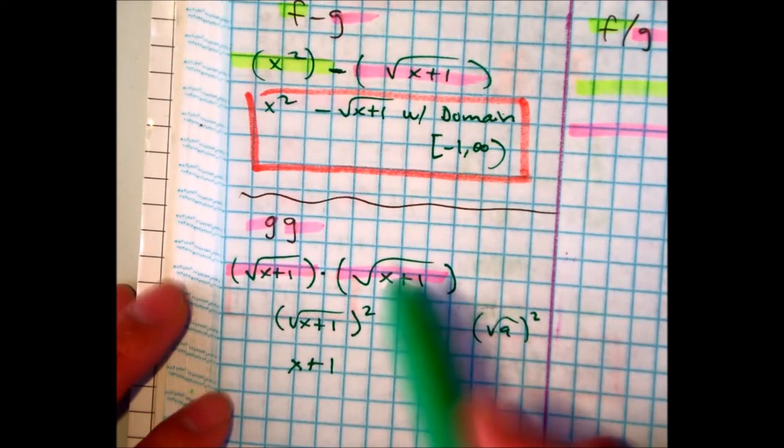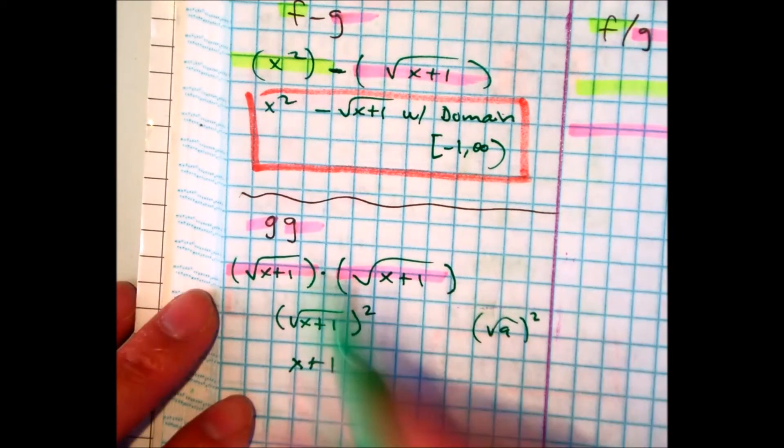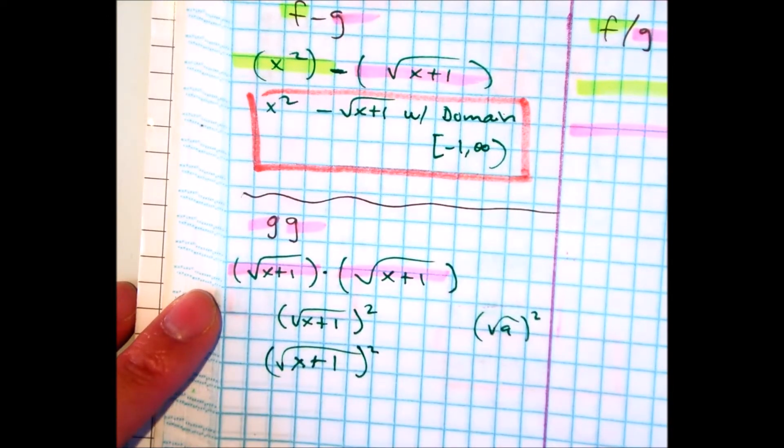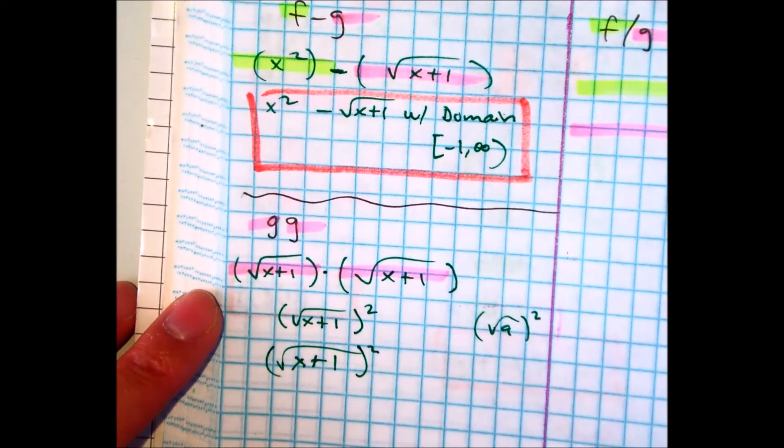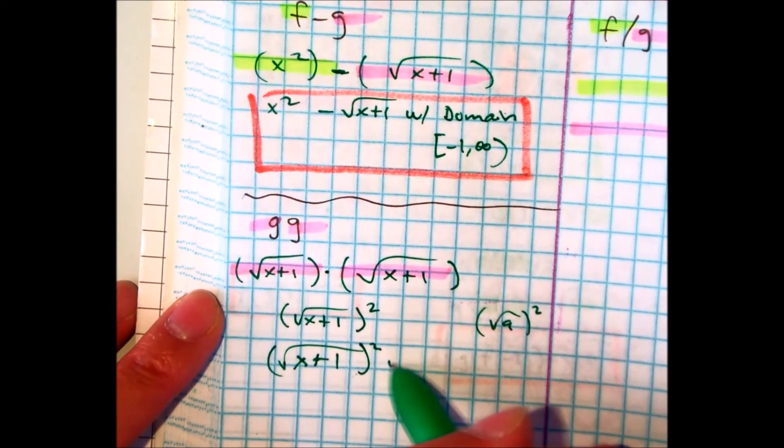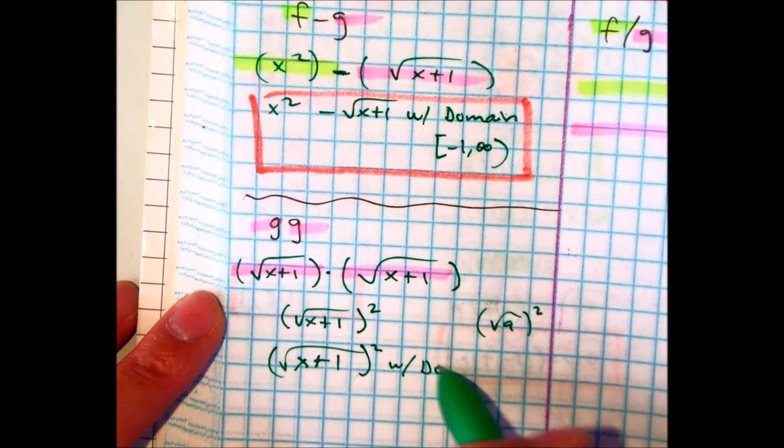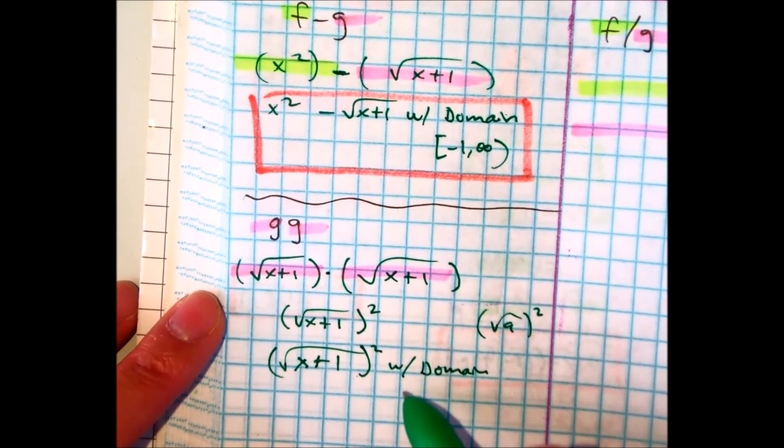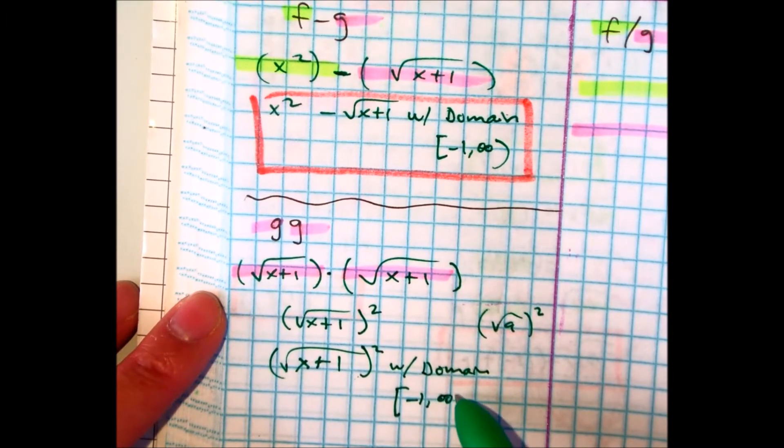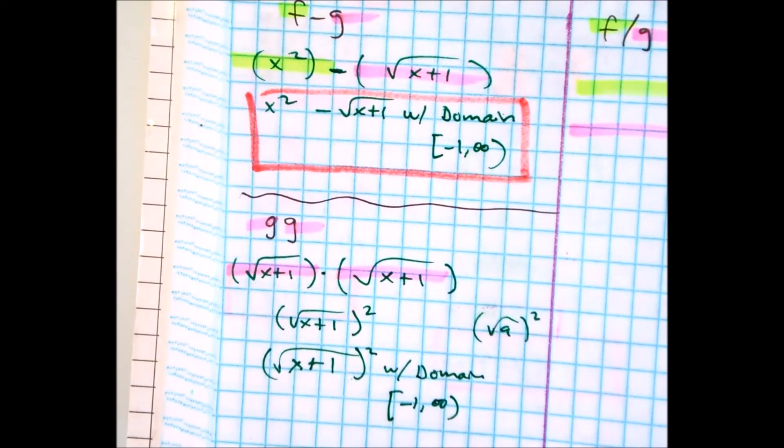Actually, this problem, we can't do that. So, we'll just keep it as this one. Can't cancel there. That's the answer. What's our most restrictive domain? It's the same thing as above. I'll tell you that the restricting domain only changes when we get to the fraction one. Only when we get to the fraction one.